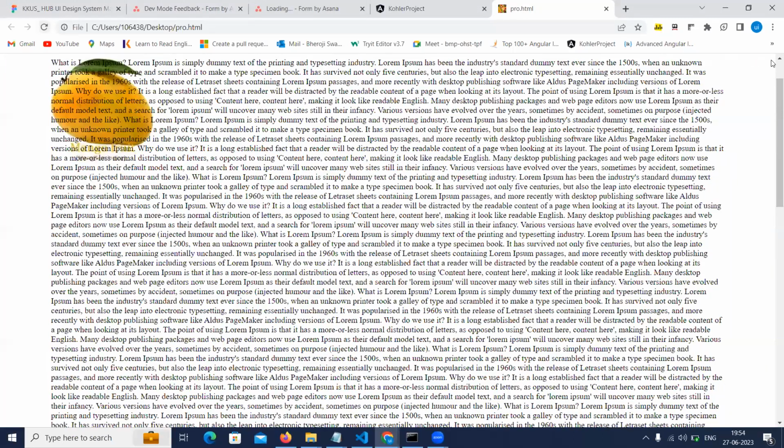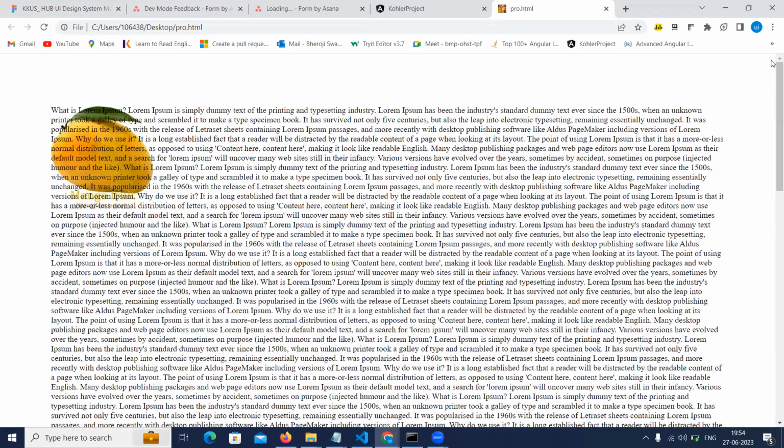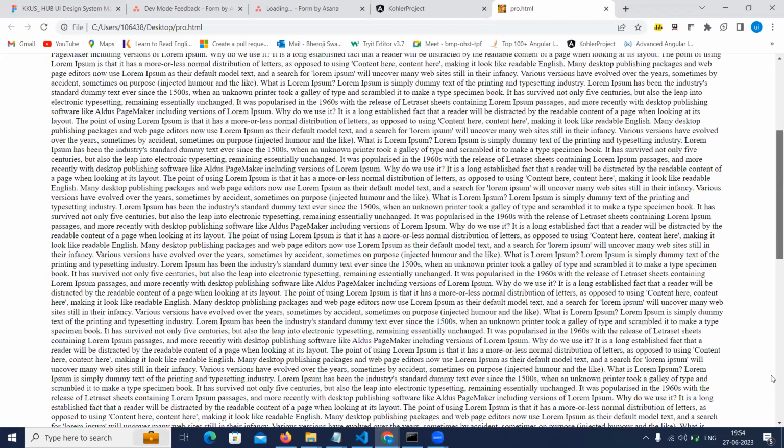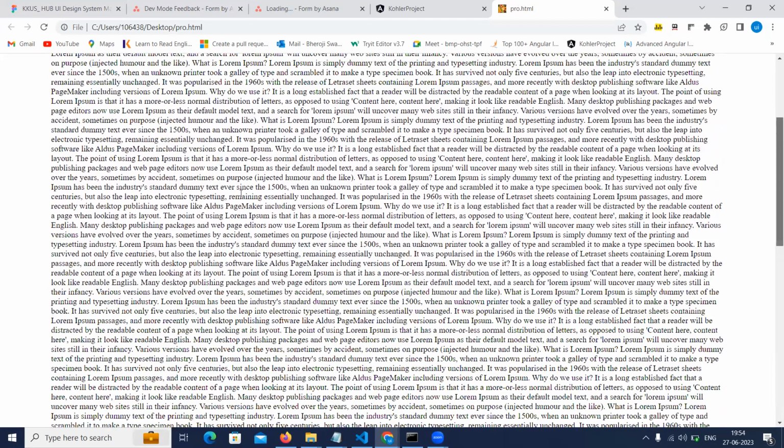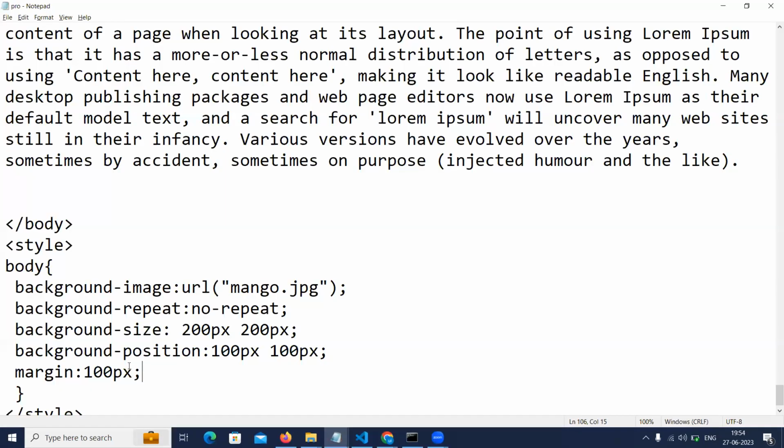Now top and left, right, bottom, all four sides we got this 100 pixels. Now 100 pixels.